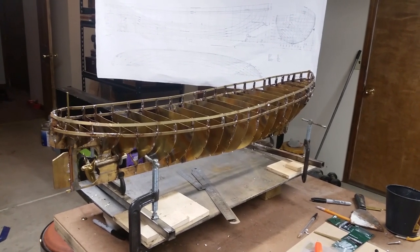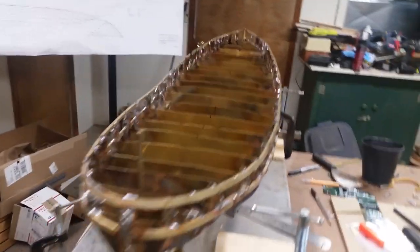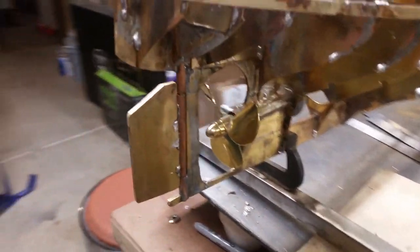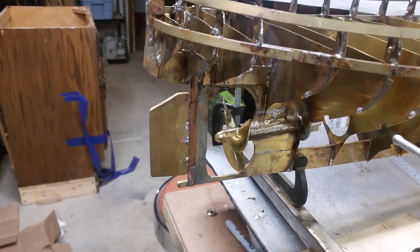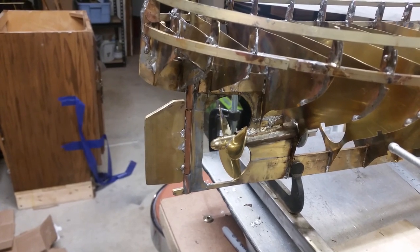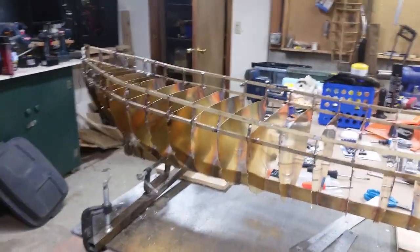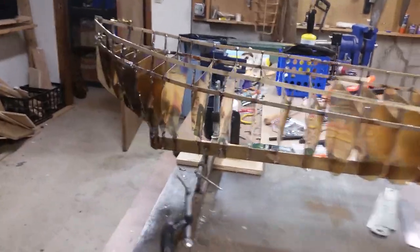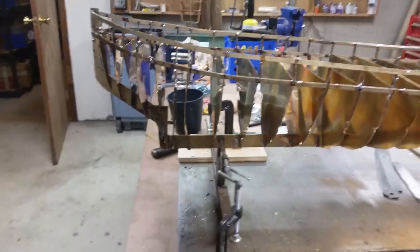Here's the boat with all the framing done at this point. Got a screw and rudder temporarily mounted. That rudder is too small. I screwed up on the measurements. It's about a half inch or an inch too short and needs to be a little bit longer. But as you can see, I've got all of the frames on, and with these stringers here, it's pretty sturdy and robust. I'm calling the framing done.